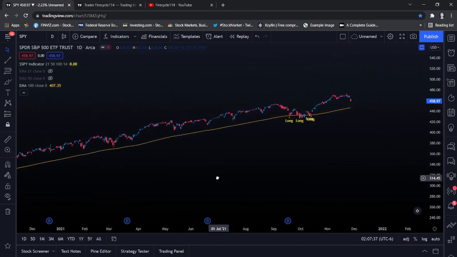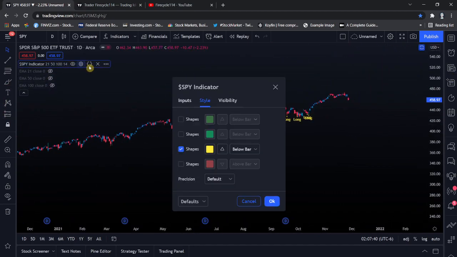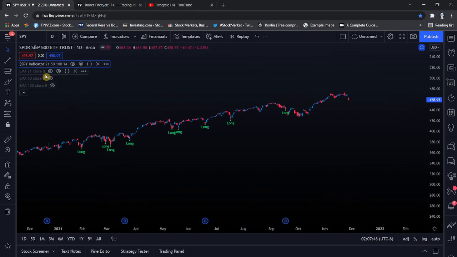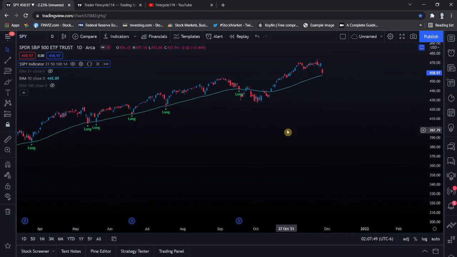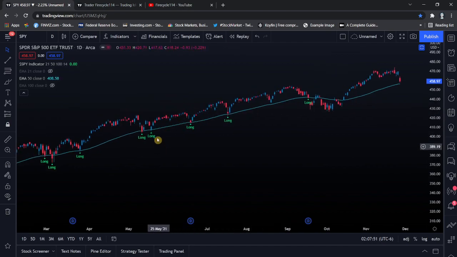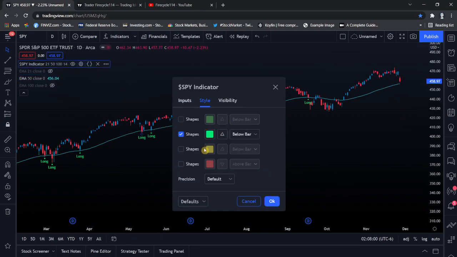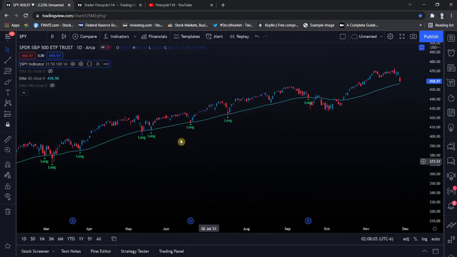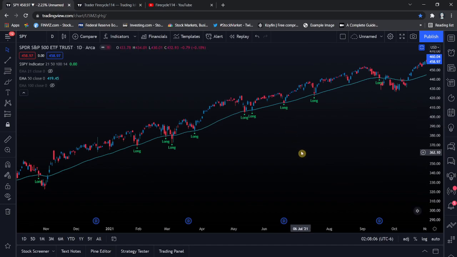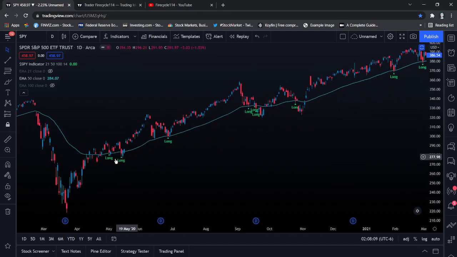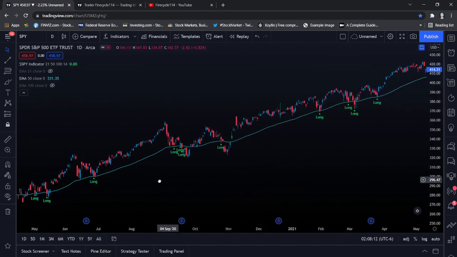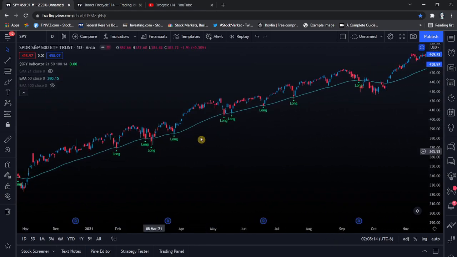Now let's remove this, and let's change the setting to our lime color. This is actually the 50 EMA. This is for pullbacks, so we have small pullbacks. And then the yellow one is for corrections. Whenever we have a yellow signal, that is predicting the bottom of the correction. Now this is the 50 EMA, and as you can see, we're bouncing off the 50 EMA, and this is how these green signals work, which are great. These are for if the market is very bullish and we keep going on.